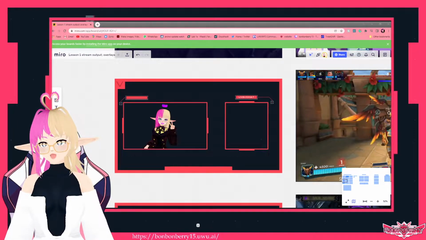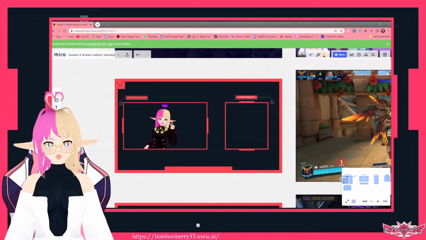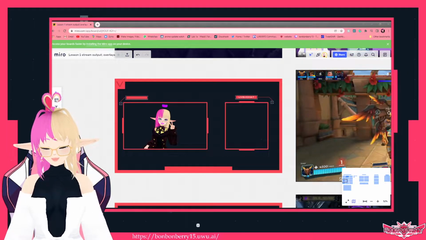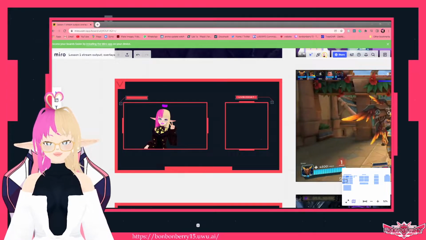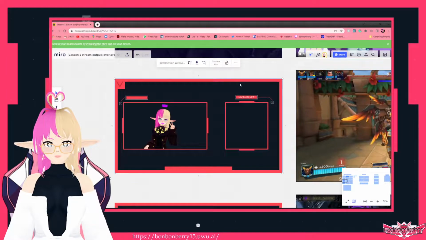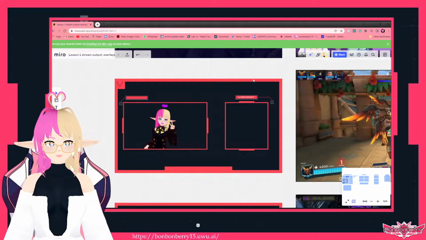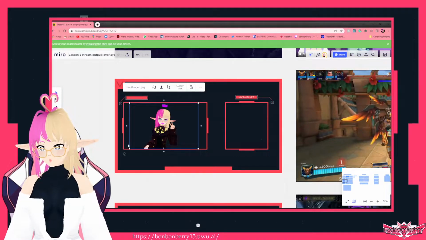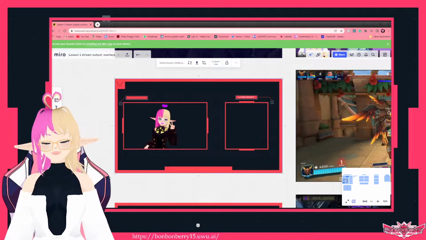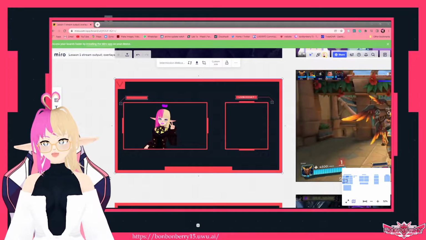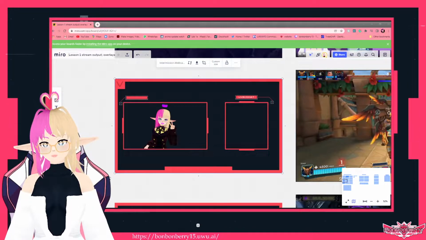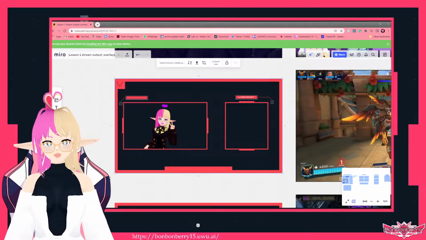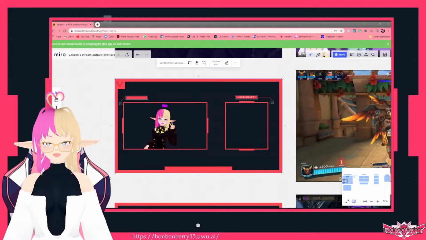Oh, to see it, you have to go into here, the link, and then you can see where my cursor is. And then you would be able to follow, because stage channels do not have the option to share the screen nor my camera, which is very annoying.